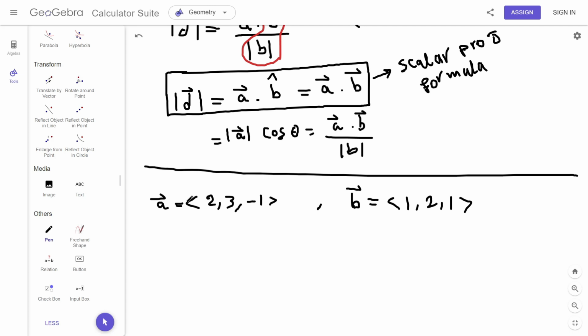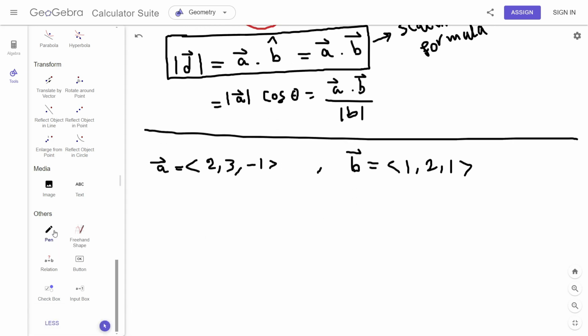Since we do not have the angle between them nor information about whether B is normalized, we can use the formula involving the dot product. This formula calculates the scalar projection by dividing the dot product of A and B by the magnitude of B. Let's start by calculating the dot product first, just like we learned in the previous episode. Two times 1 equals 2, plus 3 times 2 equals 6, plus -1 times 1 equals -1. Adding these together gives us 7. Let's write this result in the numerator.